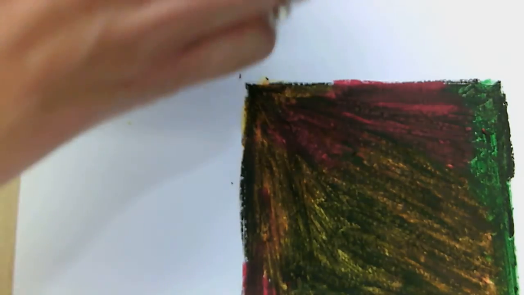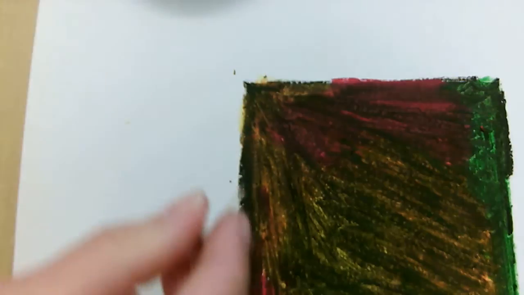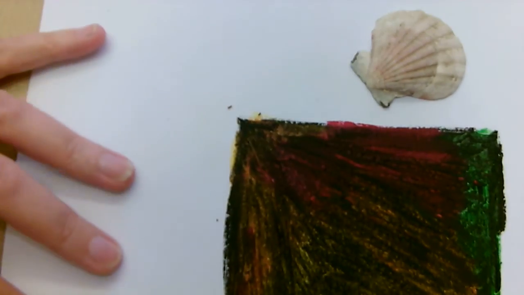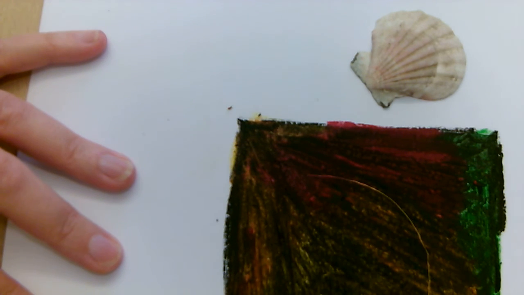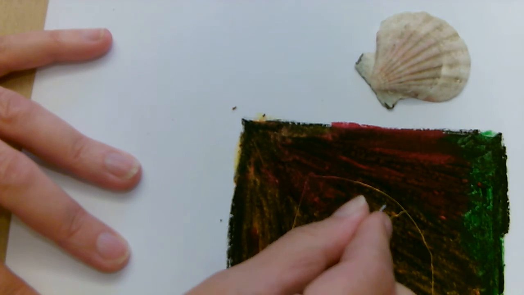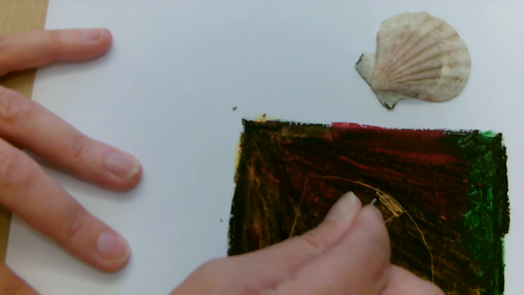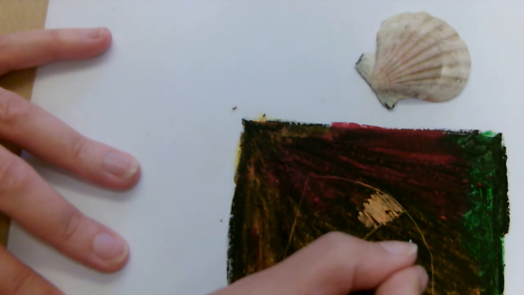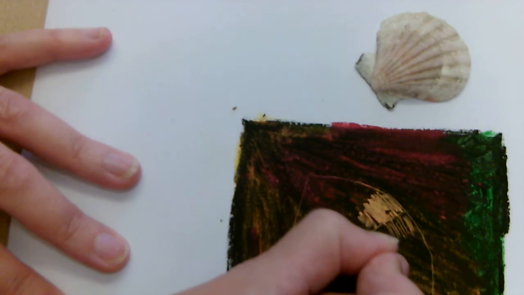I'm going to use some drawing pins to scratch through and if you have your object in front of you you can be looking at it. So I have a shell, I'm going to draw and scratch through it like this basic shape and you can see you can do thin lines, you can scratch through whole areas and reveal a nice bright color, or you might want to do little lines or circles.